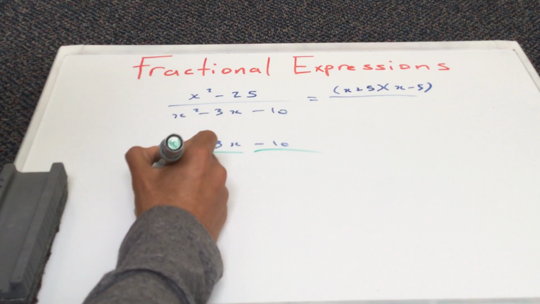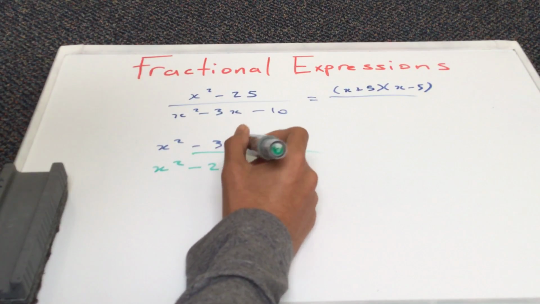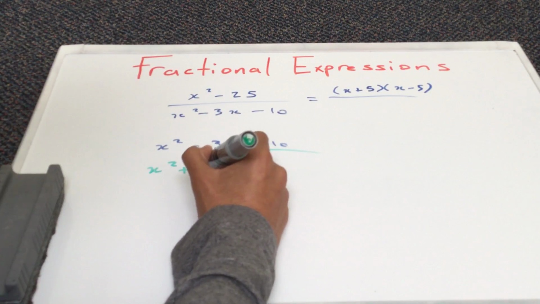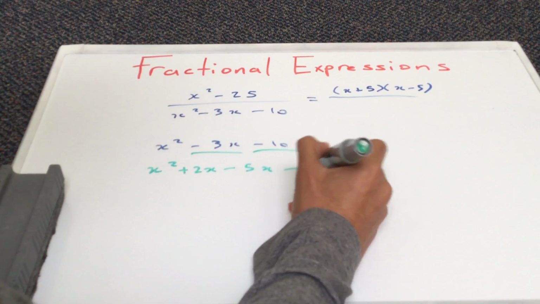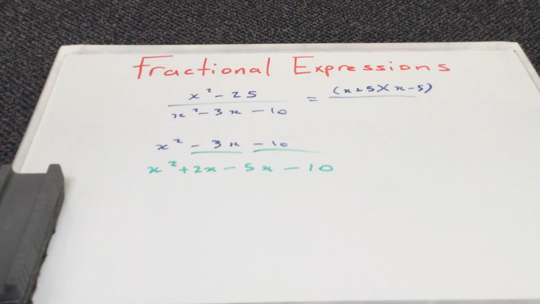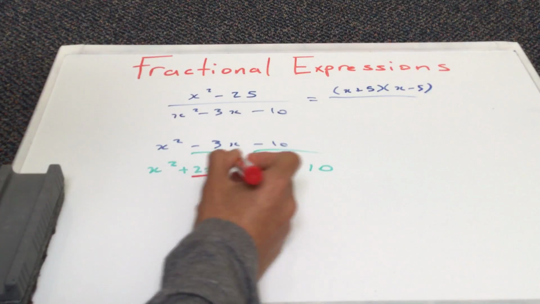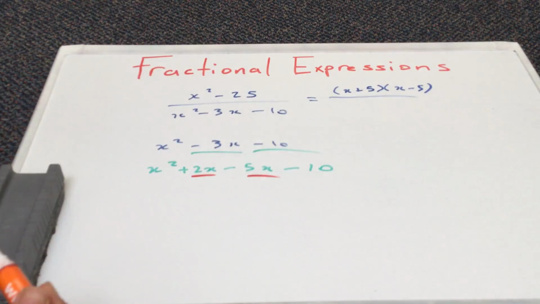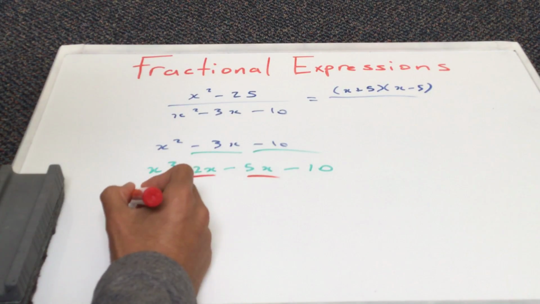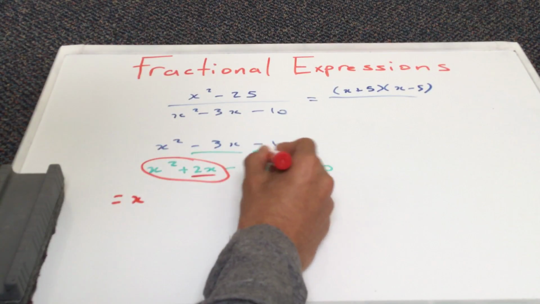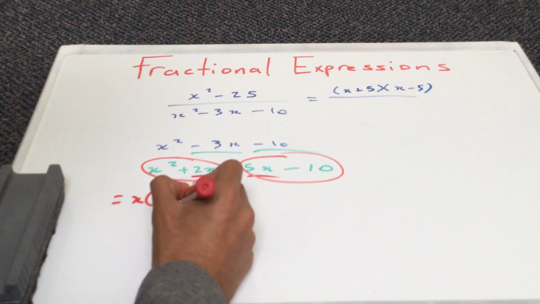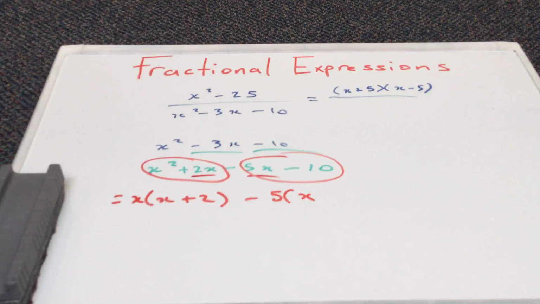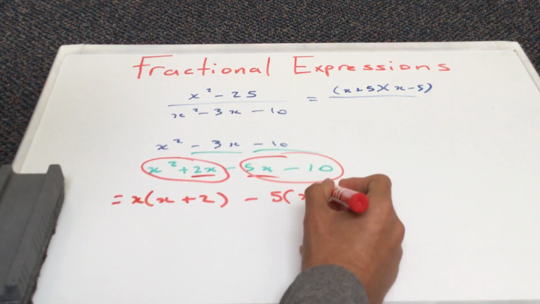So x squared plus 2x minus 5x and minus 10. I'll just take the pen. So you see this part: the only thing we've done is change the middle term and group it into two parts. Now when you get to this step, it's straightforward, you just factor it out. Take the common factor from this part and from this part. So take out the x: x times x plus 2, minus, take out 5 because that's a factor of 10, times x plus 2.